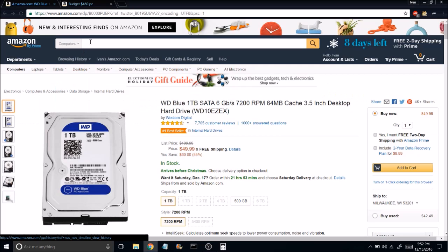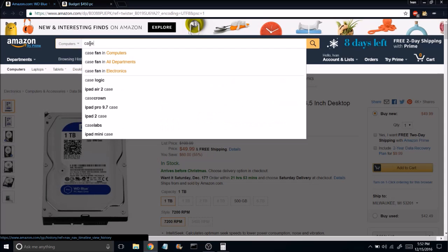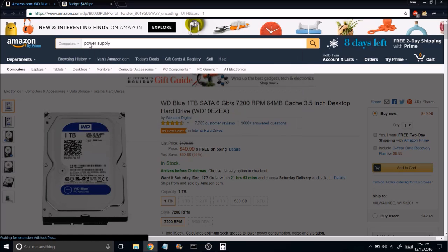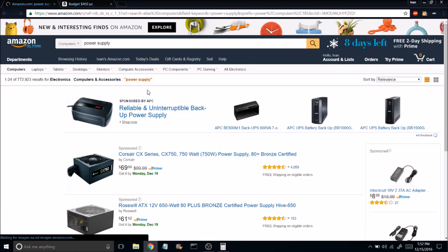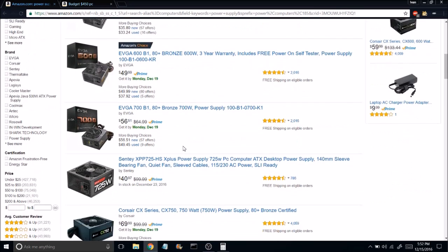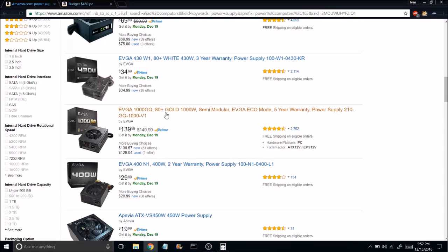So, we want a... Okay. Let's do a power supply first. Now, I might go for a bronze power supply like this one. Now, judging by... How much is that? So, I think that's way too much. I'm trying to calculate the wattage.